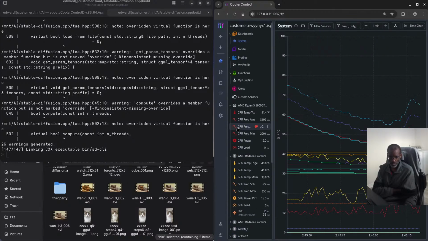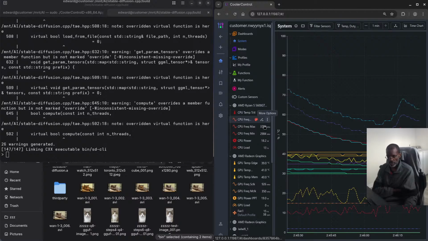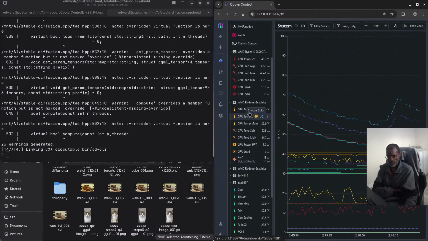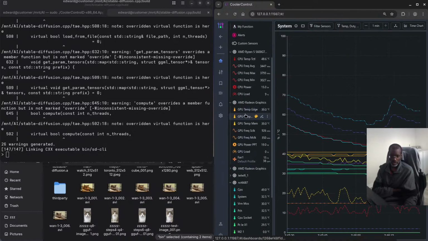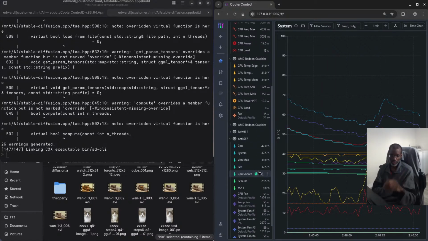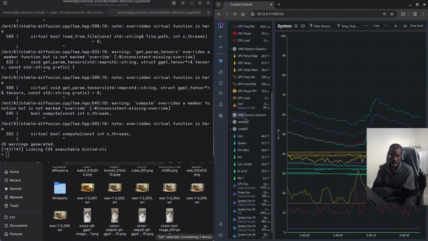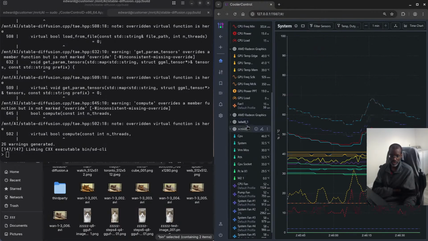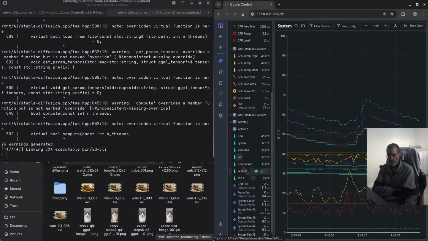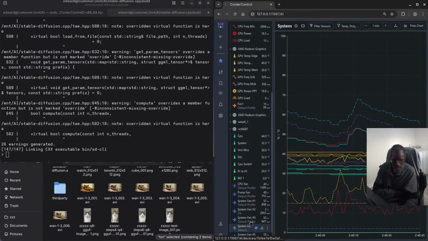So basically, I have an AMD Ryzen 5 1500 GT. This is the GPU, the AMD Instinct MI60. It's 32 gigs of VRAM, and this is the integrated graphics. And this is the Wi-Fi card. The Wi-Fi card does come with the cooling, but the reason it shows up here is because it has a temperature sensor.